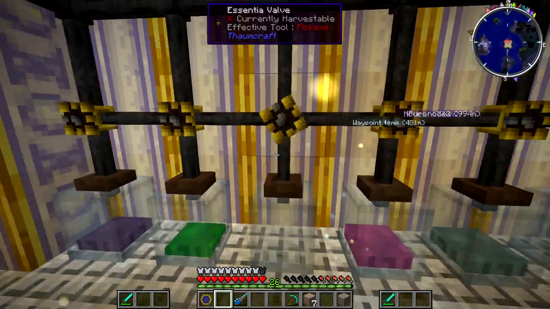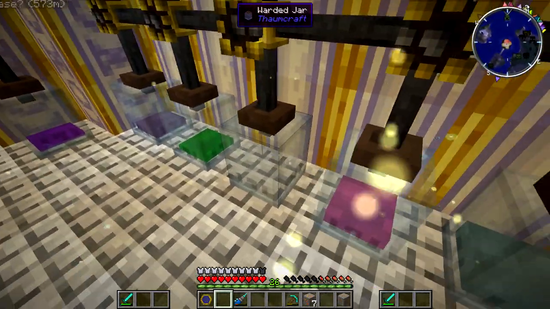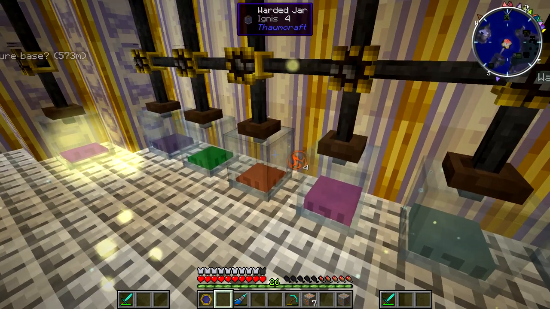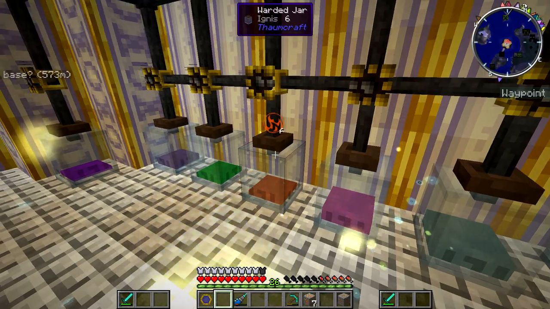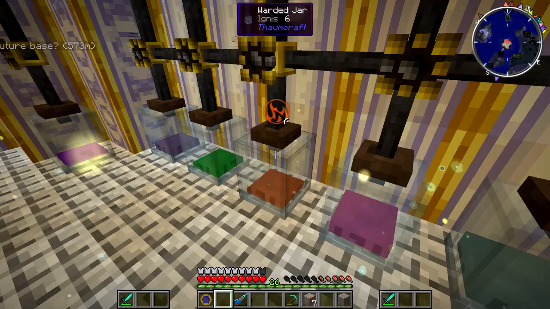Let's open up the next one. What are we going to get this time? There we go. We're getting ignis in this one, which is actually good. I like getting some of the primal ones in here. This should fill up to 8, so I don't know why it's not filling up to 8 right now. It should fill up to 8. Oh, here we go, 5, 6. Sometimes it's a little slow getting through the piping, so we just have to give it a minute here to actually get through.